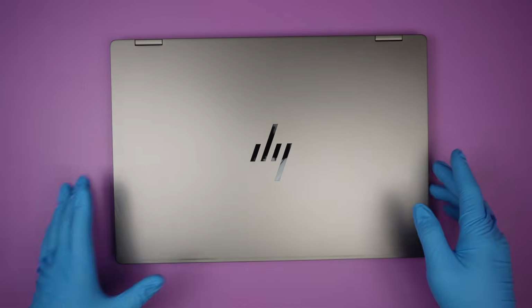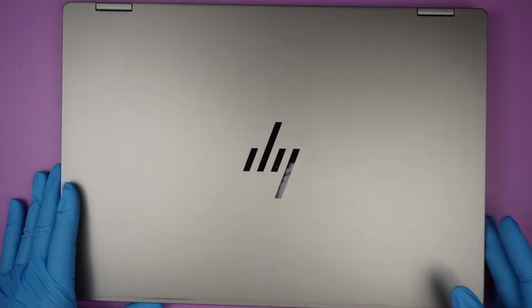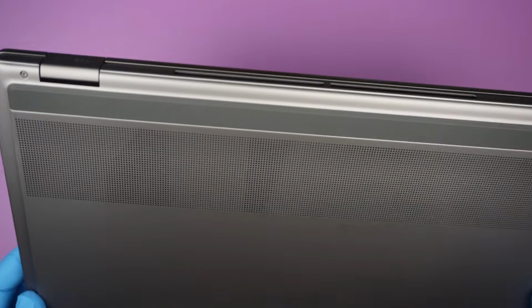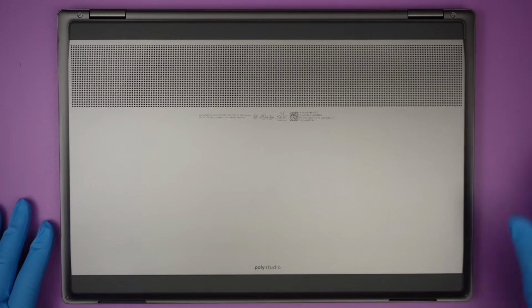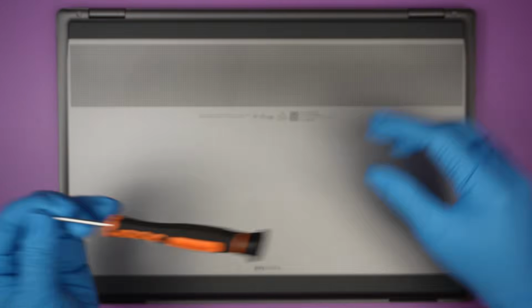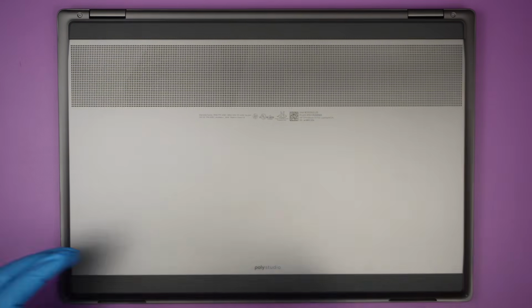So what I'd like to take a look at is the internal part of it, things that we can upgrade, things that we can replace in this video. I'll be using a Torx T5.